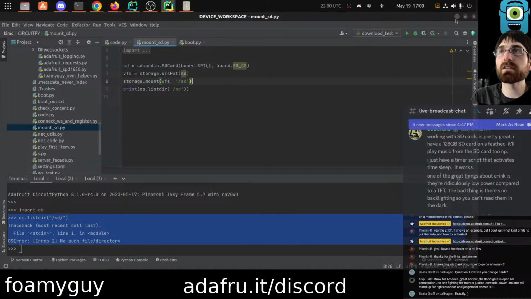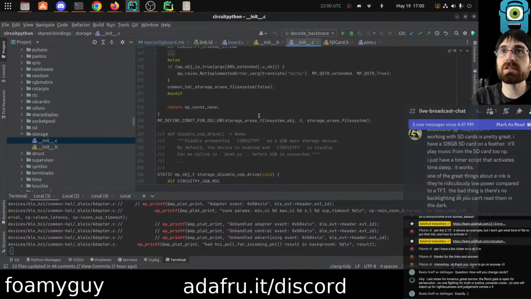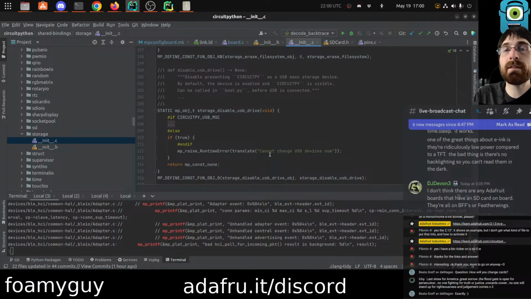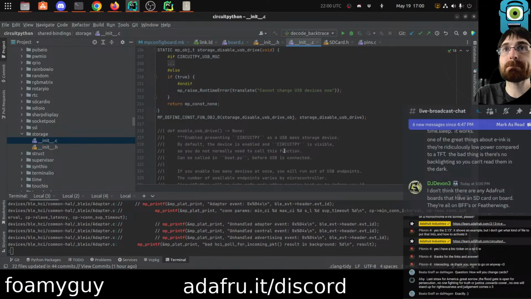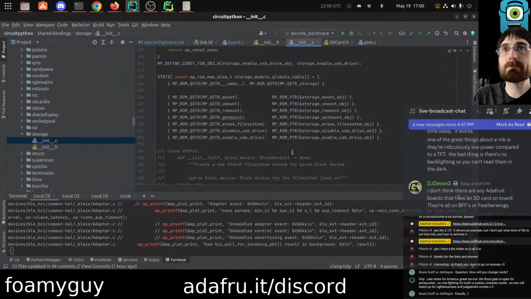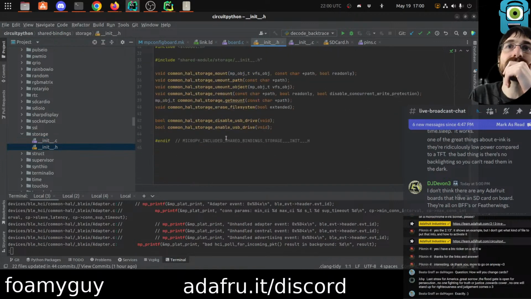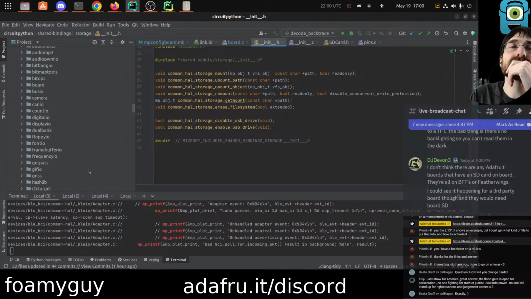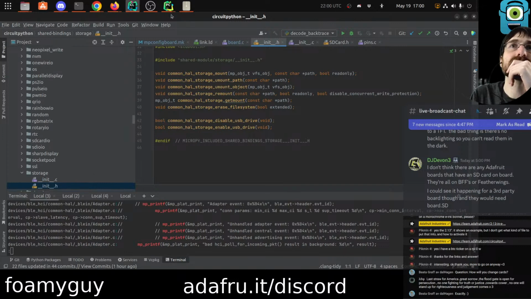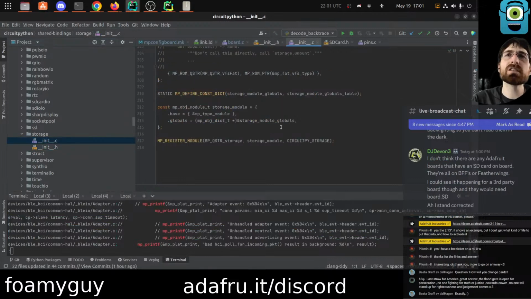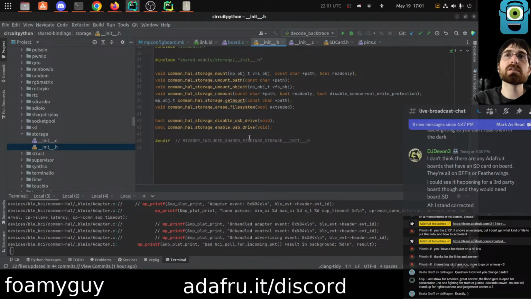Seems like it's creating an object. And there's no VFS fat. Are there any Adafruit boards that have an SD card? PyPortal does. PyPortal, as well, it's PyPortal Titano. I'm not sure about the small one though. What is VFS fat? No, I'm in storage. Where does that come from? I'm in shared bindings for storage. There is no VFS fat.